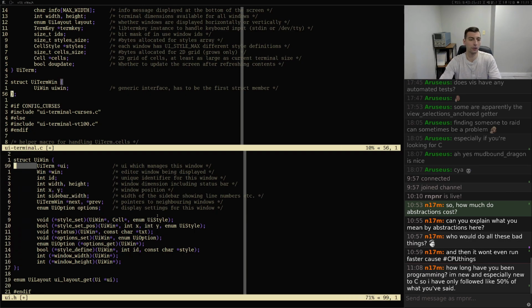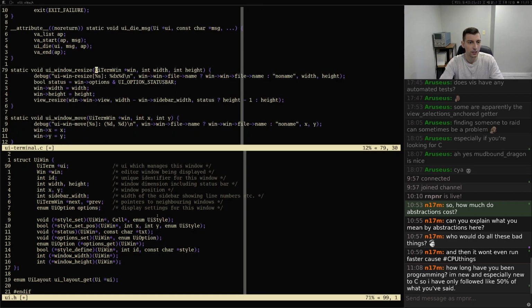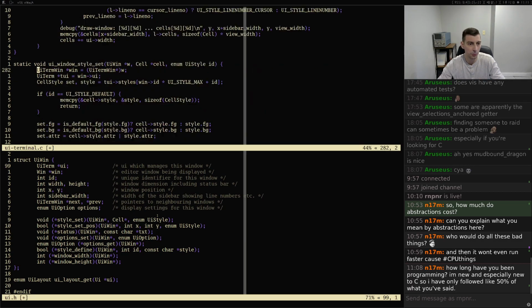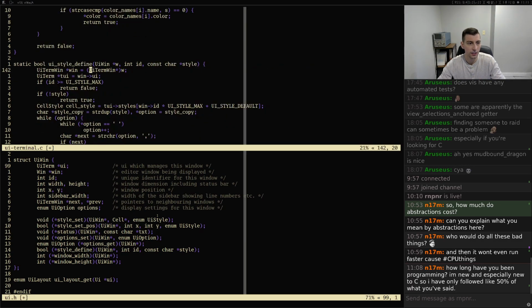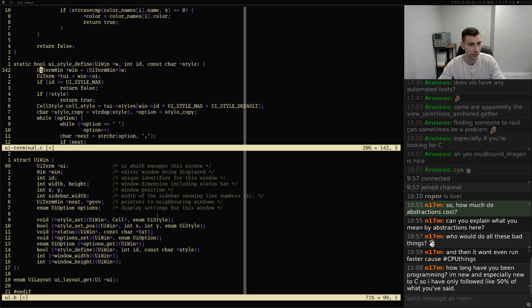But for now, we will do that. And we will delete this UI term win. Anywhere where we're doing that, we will have to do it manually to make sure I don't make any mistakes here.